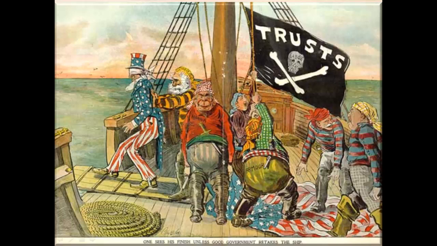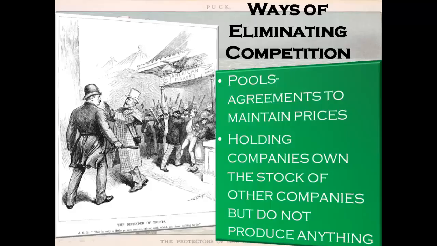Not very many people trusted the trusts, ironically, because they were ways to eliminate competition and gain control of industry. Oftentimes the profits would not be turned over to the workers but put back into the businesses, and many people felt it was destroying the American way of life. Another way of eliminating competition were pools — agreements to maintain prices — where competitors would agree to hold prices at a certain level. However, pools often did not last long because somebody always lowered their price, and they were largely illegal.